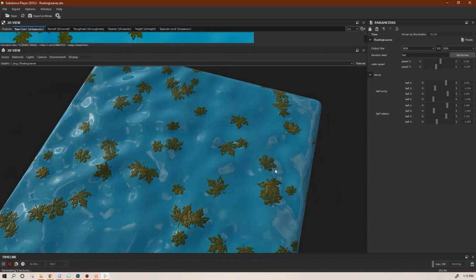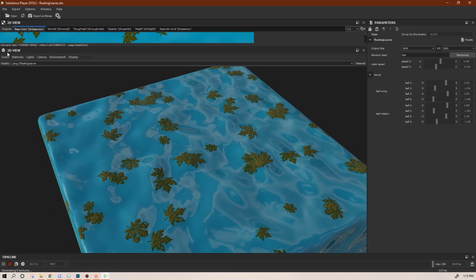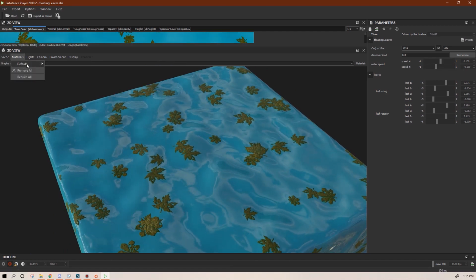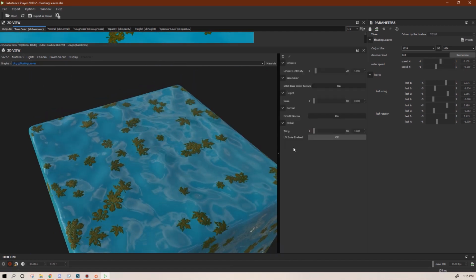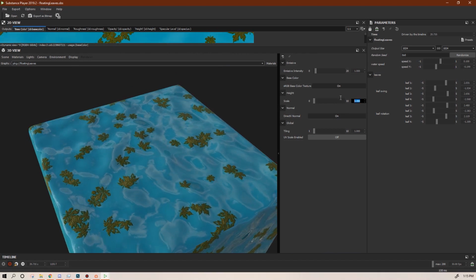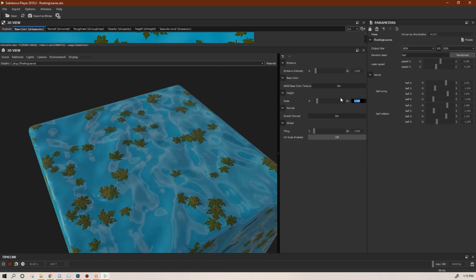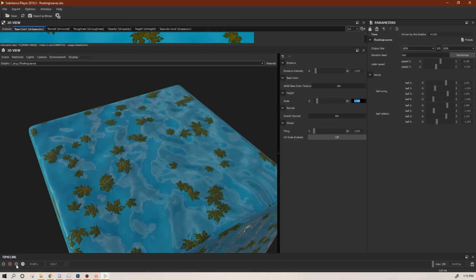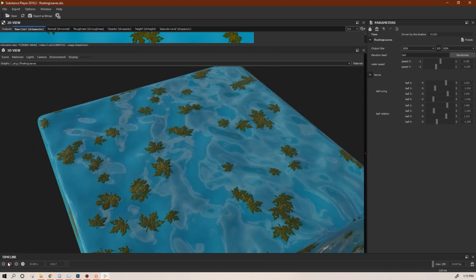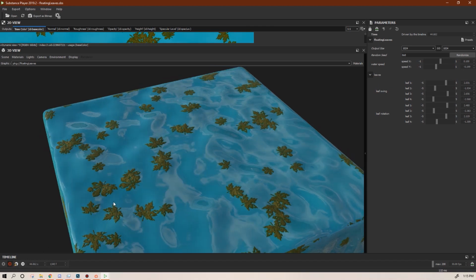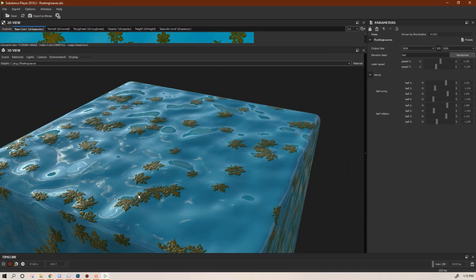Yeah, I'm pretty happy with this. I'm not sure the height's set in. No, it's not. Stop that and start it again. Sometimes it helps to just reset it.